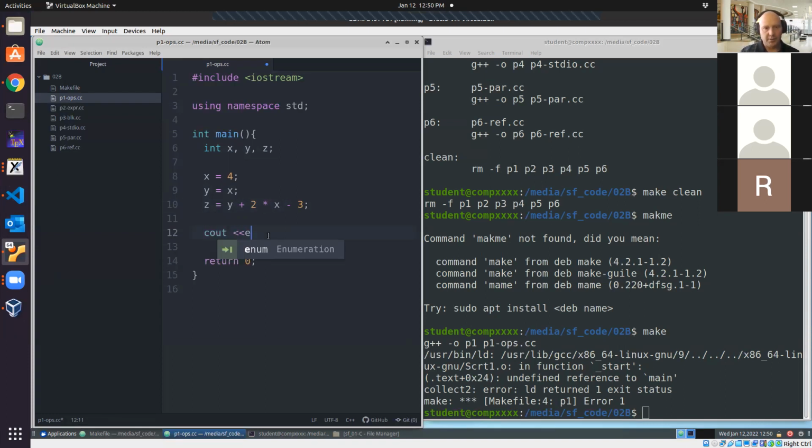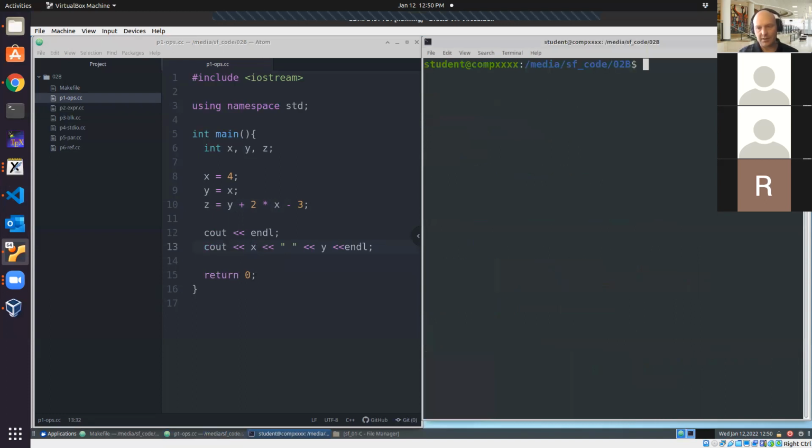Okay, we want to print these out. So let's say cout x. We'll send x to the console, a space, and then y. And then we'll end there for now. Just make sure that, okay, so it's clear. We'll run make.